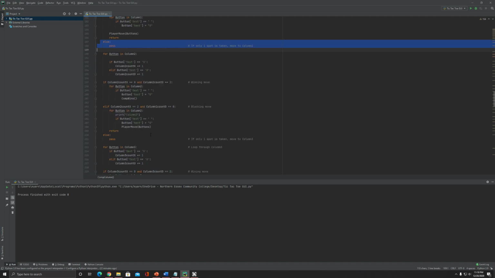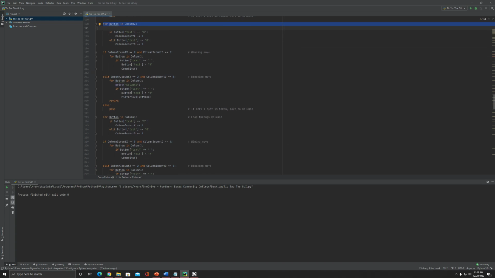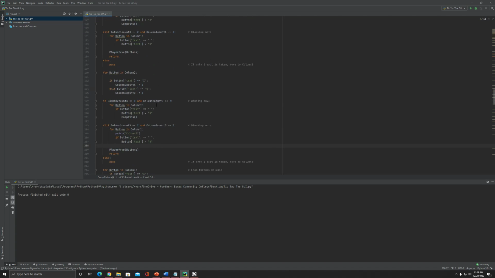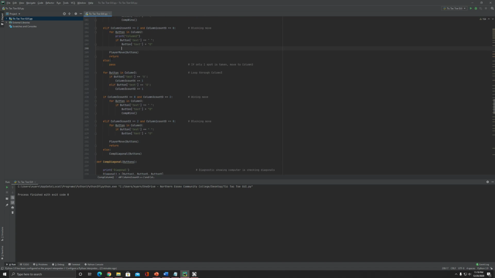Otherwise, check column 2. Same thing, we check column 2. X, O, add 1 to either. Should I win? Should I block? And then from there, block, hit return. Now it's my move. Actually, that might be my problem right there, now that I'm looking at it. So this should be outside of the loop, if I'm correct. So this one should be there, if I remember. I think that's how I did it for the other ones, but I'll double check. Yeah, that is how I did it. So that's actually probably why column is not working that great. So hopefully that fixed it.